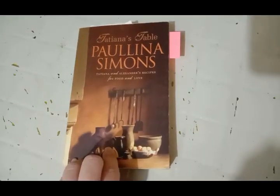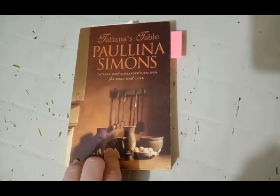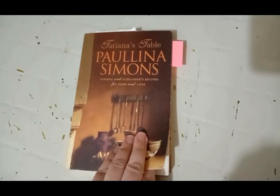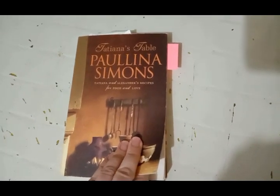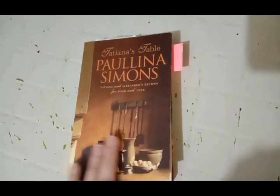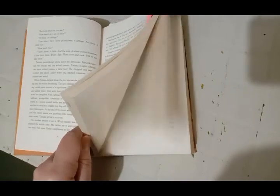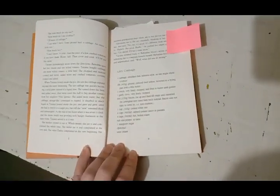And it's Tatiana's Table by Paulina Simons, and this story is about this lady called Tatiana who loves to cook, but she generally cooks straight from her head. She has no recipes at all. And as you can see, we're only a few pages into this book, and all of a sudden we have this recipe that pops up, and there are several recipes throughout this book, and it is an amazing story.